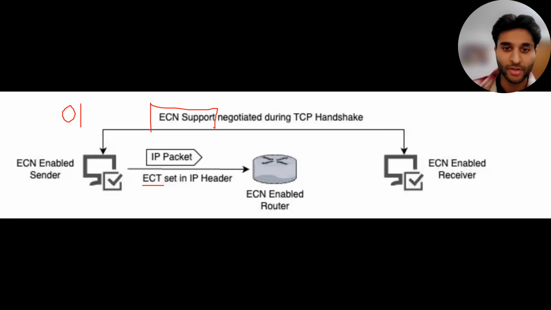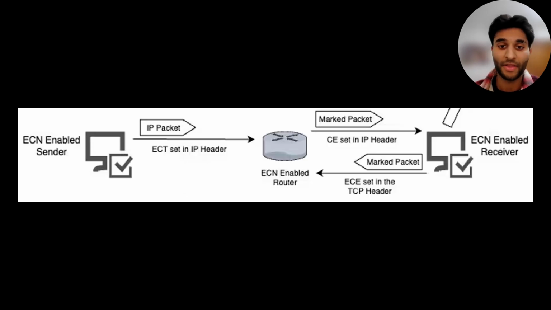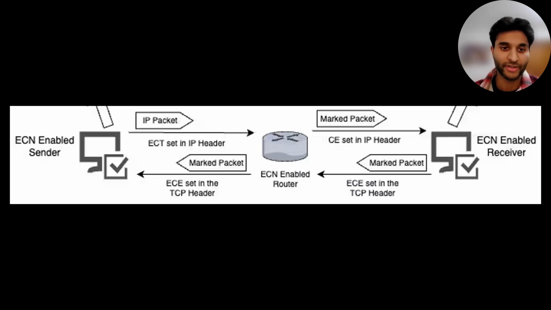And then when a router experiences congestion, it will change those bits in the IP header to 11, signifying that I am congested, and then forward these to the receiver. The next time the receiver sends an ACK packet, it will mark in its TCP header that it had received this congestion experience notification. This ACK packet will reach the sender, where it is able to handle its bandwidth and throughput, reducing that. And in congestion control, it halves it, but we'll see just how the Microsoft engineers did that.